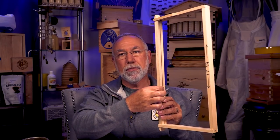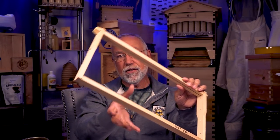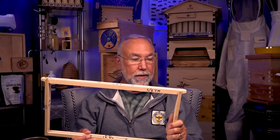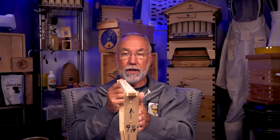Do I put a starter strip in here? Because this is the back of it. This is the top. This is already grooved out, and that's so that it can receive the plastic inserts that go in here. But no, I don't do anything to it. I know that you can rub pieces of beeswax on there as a primer. All I do is, he references checkerboarding. I put a frame with foundation in it or drawn comb. I put a foundationless frame. Then I put another frame that has a foundation or drawn comb, and I juxtapose them like that.